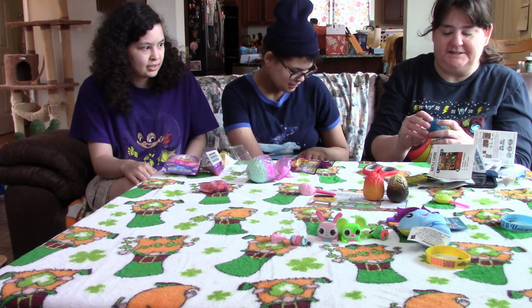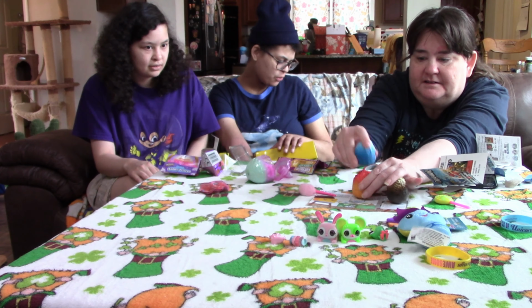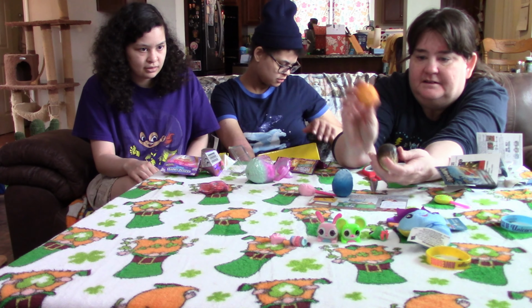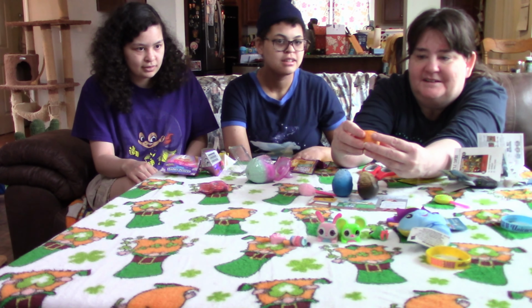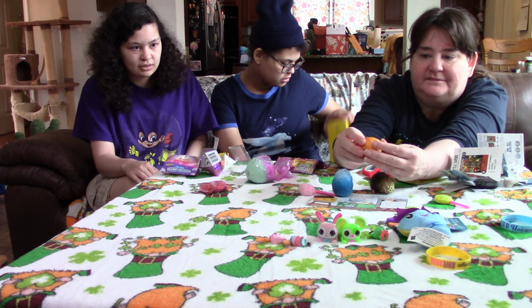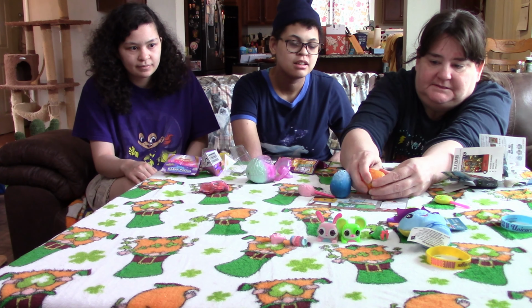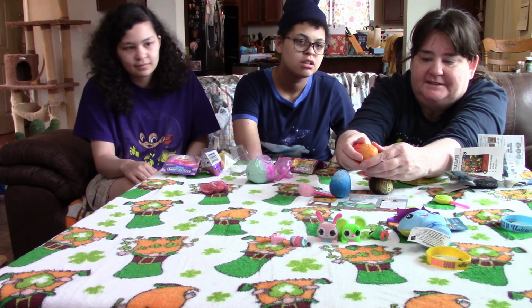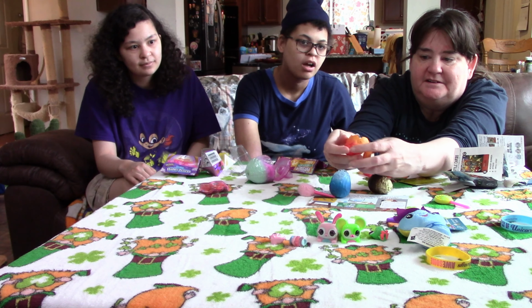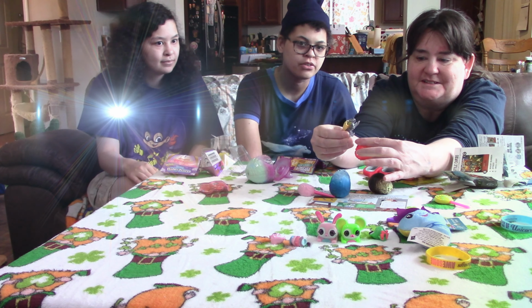They don't have anything to hit though. How do you open these? Do you have to smash them with a hammer? Oh, okay, got it. You gotta push at the bottom. You didn't wait till it was ready to hatch.